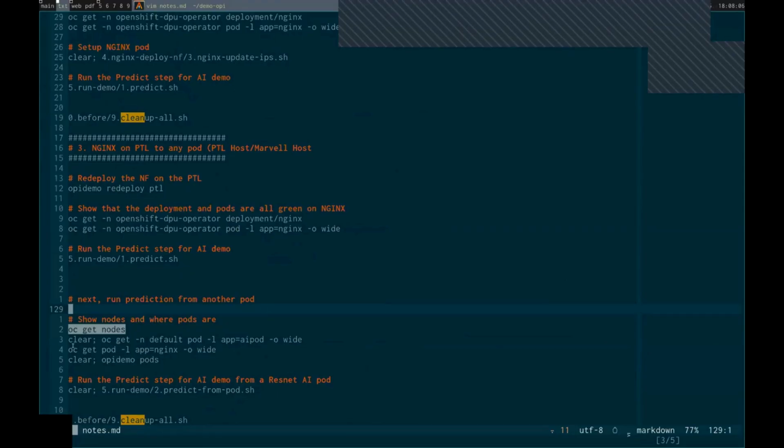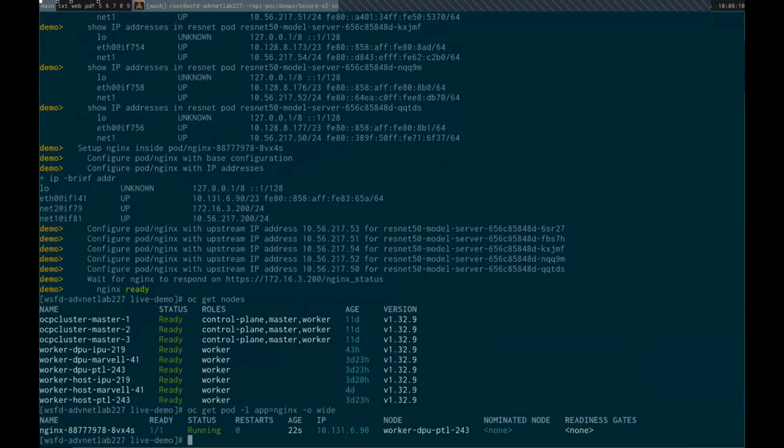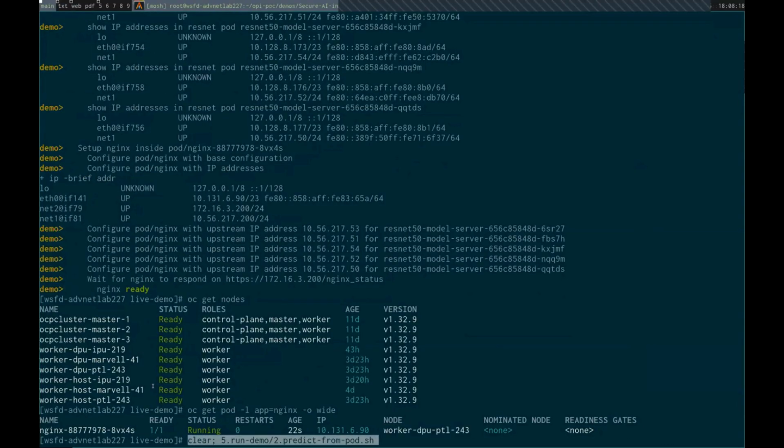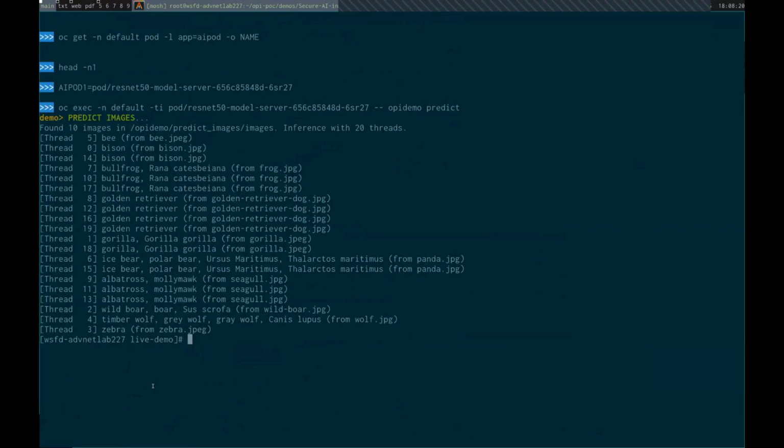Those are the nodes. And let's look at this one in particular. So you can see now the Nginx pod is running on the Phantom Lake. And hopefully we can do this part where we do some kind of prediction. So this is actually going through that Nginx pod and to the host on that side. Okay, so this worked pretty nicely.